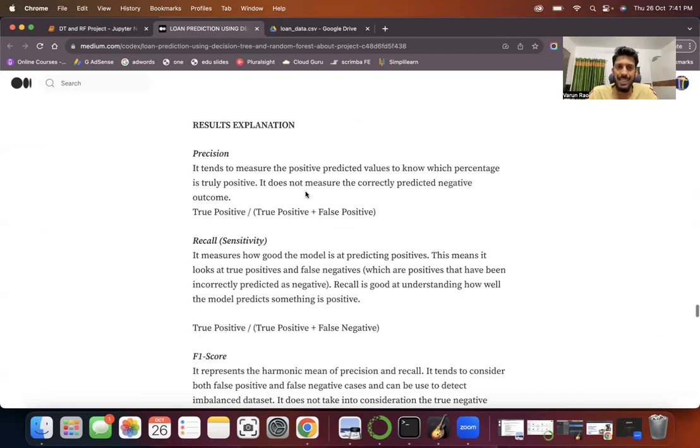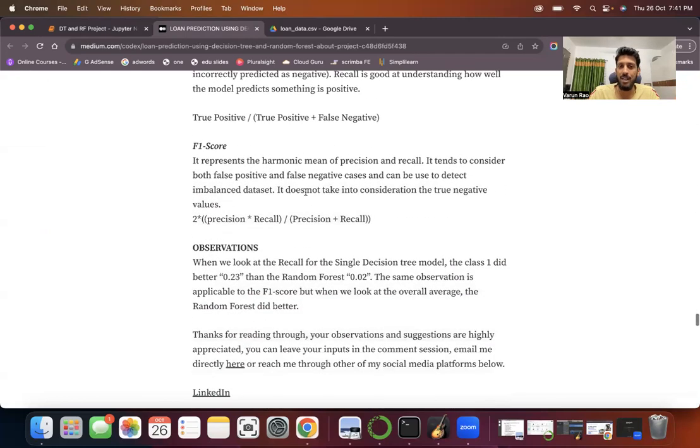So here you can see how they have given us an understanding of what these are. When we look at the recall of the single decision tree model, the class 1 did better with 0.23 than random forest, and the same observation is applicable to F1 score. But when we look at the overall average, it wouldn't be wrong to say that random forest did better, which is exactly what we've been discussing.